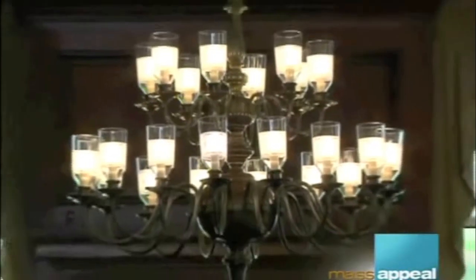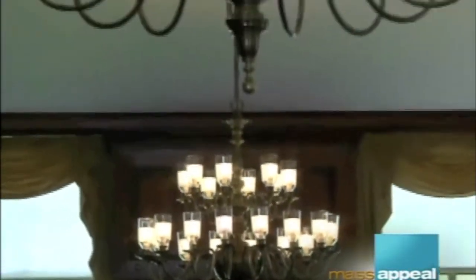I'm here in historic Deerfield with Mark Oaken, General Manager of Restoration Lighting Gallery, part of the Connecticut Lighting Center's family. Typically I'm in Hartford with you at Restoration Lighting Gallery, but today we're in beautiful historic Deerfield at Deerfield Academy outside of the administrative building, and I'm looking forward to seeing the work that you've done inside. We've done some great things with the lighting — restoring the old lighting as well as putting some things in that carry the period through as far as style and look. Would you like to take a look? Let's go.